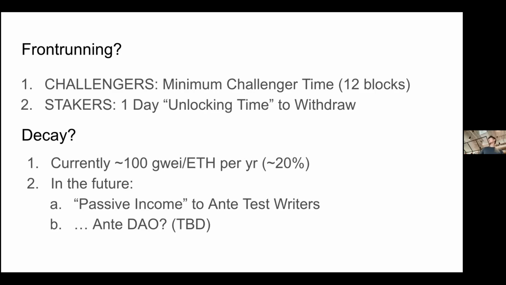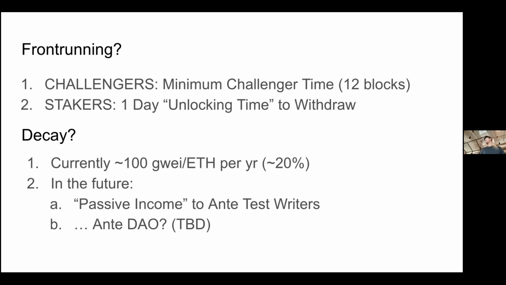And then on the staker side, one thing to prevent dishonest protocols from rugging even harder is that when you stake a particular Ante test, which we imagine the typical use case is a protocol staking their own tests, we require you to unlock and have your capital at risk for a day before you can actually withdraw. And so the signal of a protocol unlocking their own capital from their Ante pool, we imagine could be quite interesting to pay attention to.